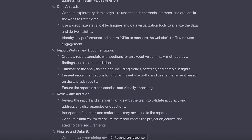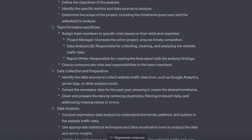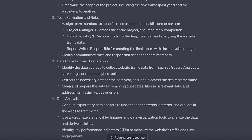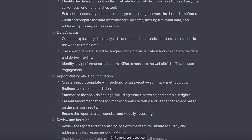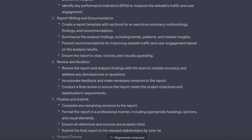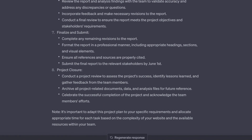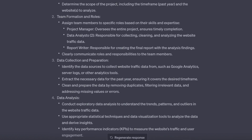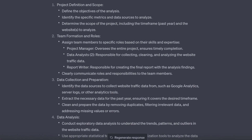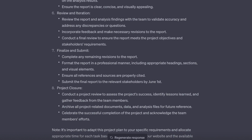We have our project definition and scope section, which gives us an idea of how we should start our project. We also have team formation and roles, with team members already assigned to their specific duties, so we don't have to worry about who should do what. I think this is a great start to an outline for our project plan that we can easily edit and add extra information for ChatGPT to regenerate its response. The bullet points are packed with a lot of great ideas that we might have forgotten or overlooked had we tried to come up with this from scratch.